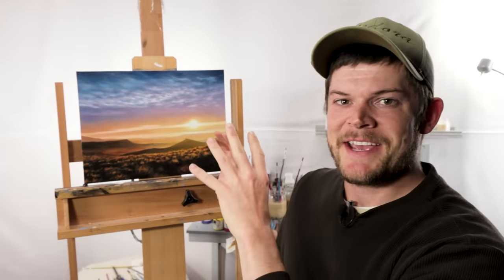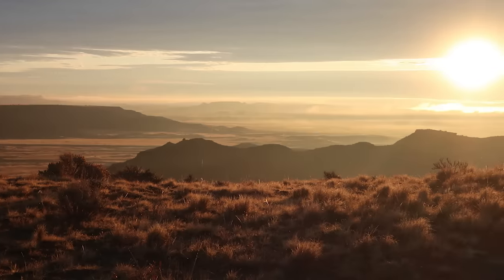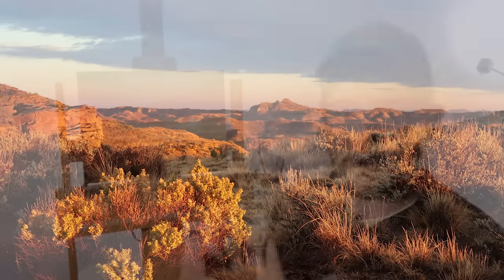I've got this brand new sunrise painting of the Montana Badlands. In fact, yes, there are Badlands in Montana. This is just outside Terry, Montana, beautiful countryside, eastern Montana. Gathered some reference there last year. And so I'm going to paint this scene for you today, full-time, real-time version, take you through step-by-step.